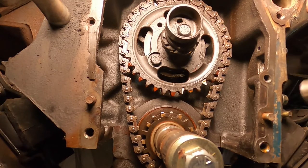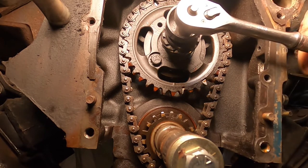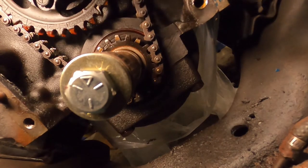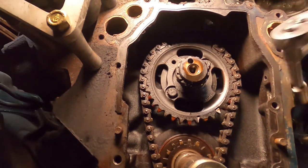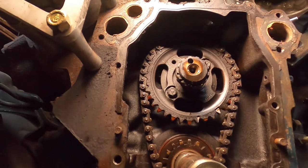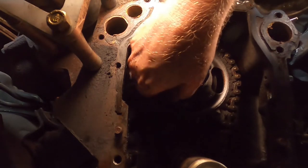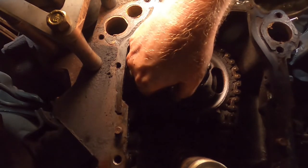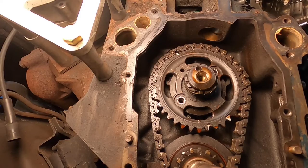All right, we're going to take the eccentric off for the fuel pump. Hopefully won't turn the motor in the process. There we go. Not entirely sure this is necessary. All right, let's get this cam sprocket off next. I guess it makes sense that they're not on there too tightly, because if they were, you'd turn the motor trying to remove this thing from the engine. So consequently, these little star lock washers are very important. All right, we should be free.